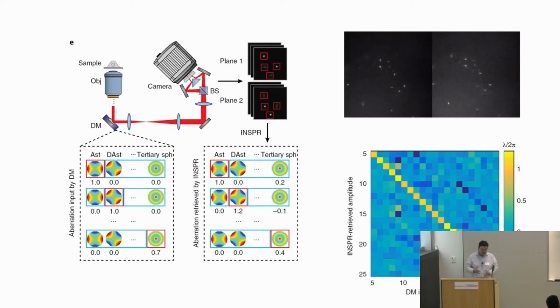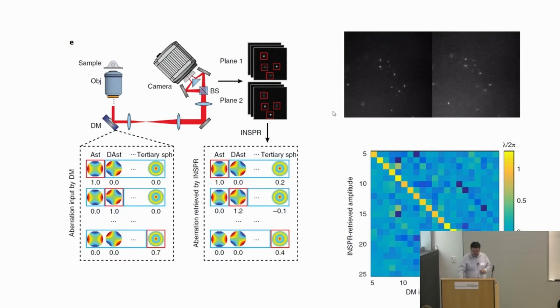We can now take this and try to validate it in the experiment. What we do is we put a deformable mirror in our setup in the pupil plane. The deformable mirror we used to use for adaptive optics, changing the wavefront and correcting aberrations, but here we use it as a calibration or demonstration tool. We can introduce some aberrations into the deformable mirror and let the INSPIRE network look at this data and see whether it can retrieve what we input. The deformable mirror gives you an aberration by introducing different voltage differences into its actuators.